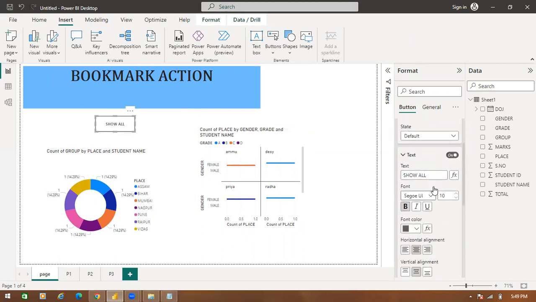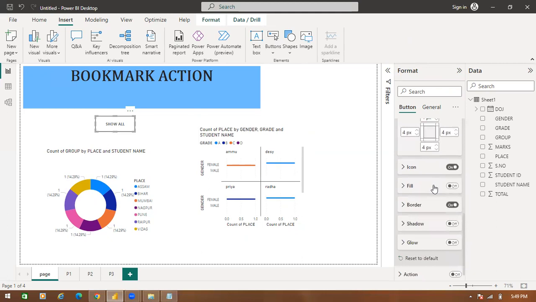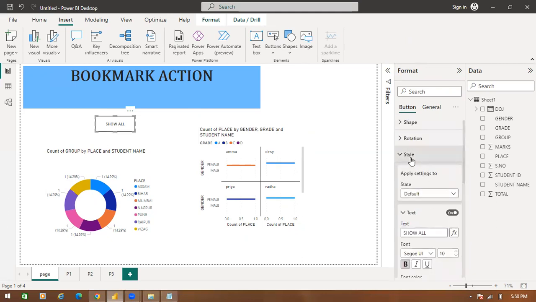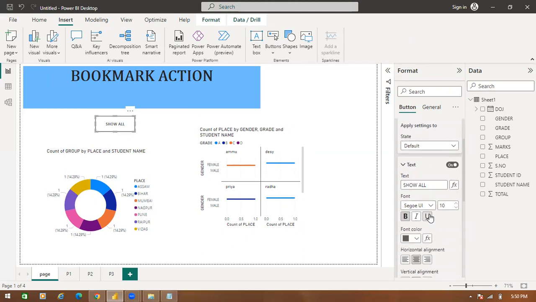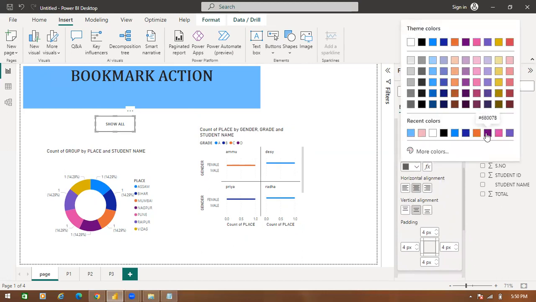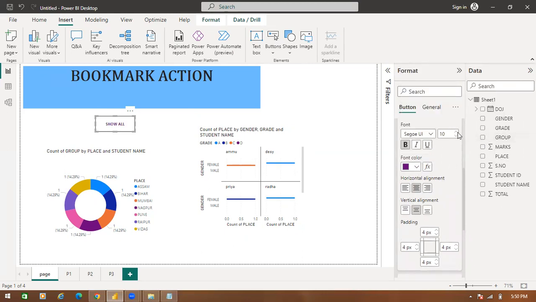Give some background color, turn the border on, or give a different font color. Increase the size.